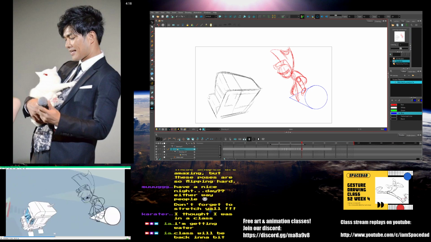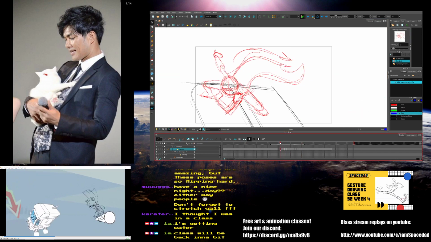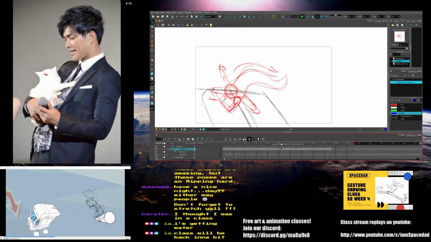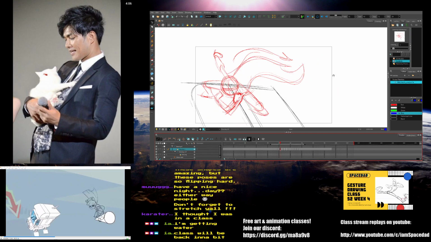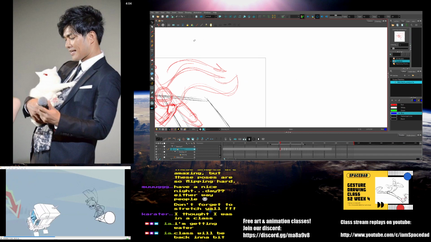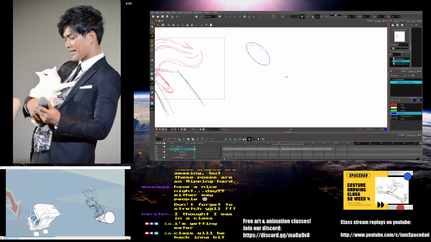One thing I want to point out before we move on: when you're planning a scene like this, you don't necessarily have to draw a whole figure like they did. You can use very simple shapes. It's not uncommon for Sakuga animators to develop their skills by using a ball or a cube.